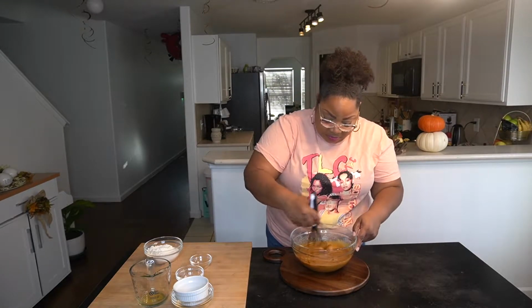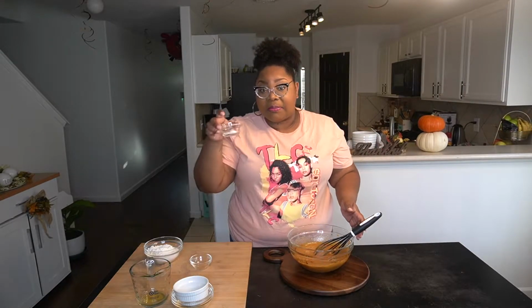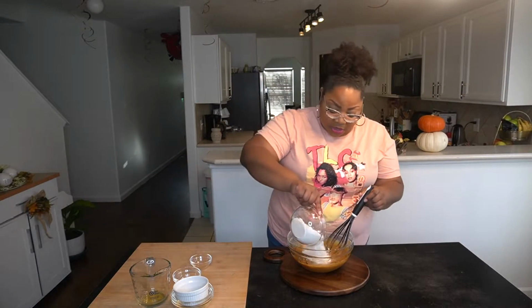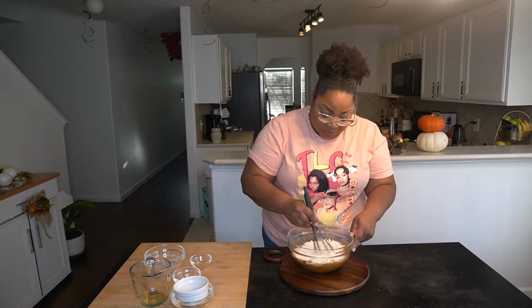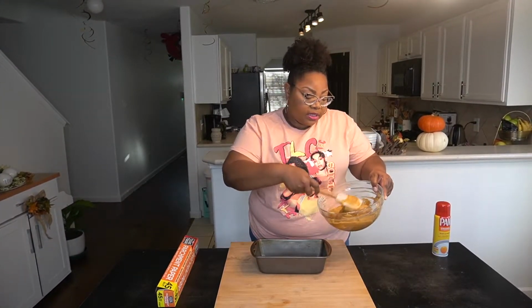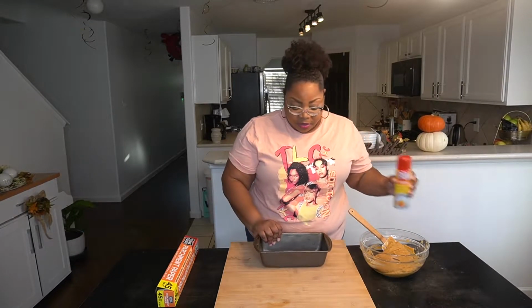Whisk that in. And then to this, we have both baking powder and baking soda into our all-purpose flour. And then you're gonna just toss that right into the bowl, and whisk that in together. As you can tell, it came together super quick. This is our dough or batter, and we have a loaf pan here.